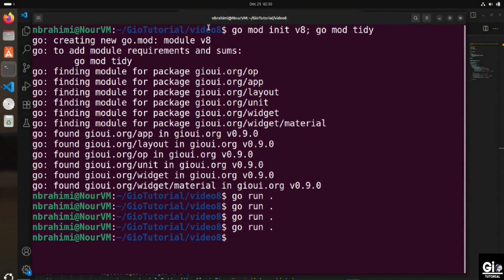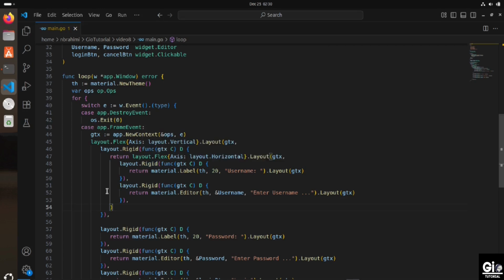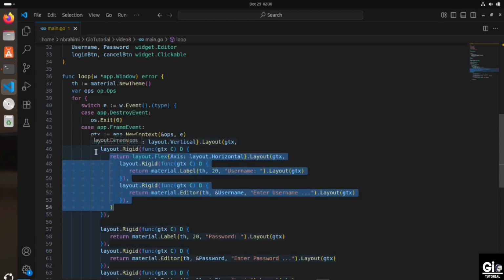We should do the same for the password, correct? Actually, we can create a function that will lay out a label and an editor on the same row, and thus we can change the code once and apply it for both rows.